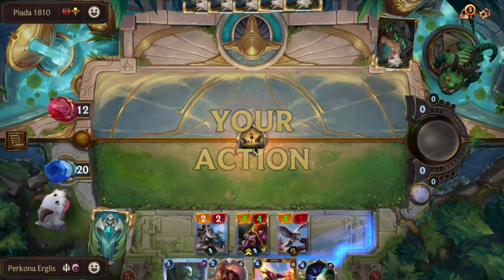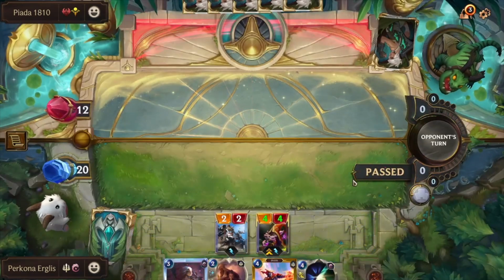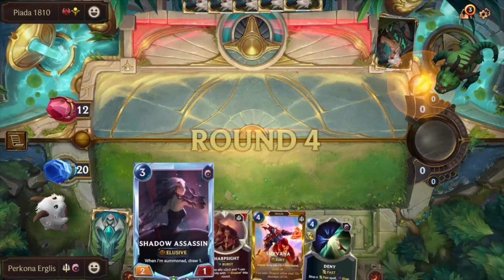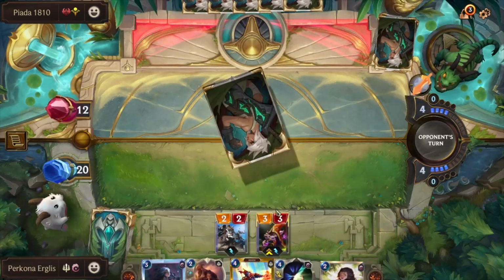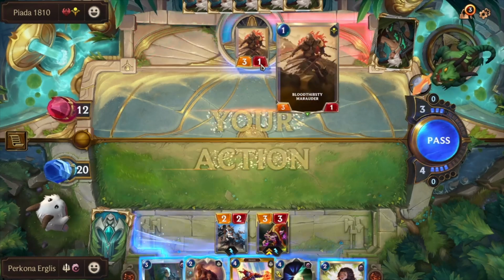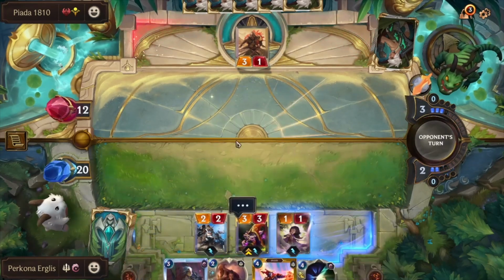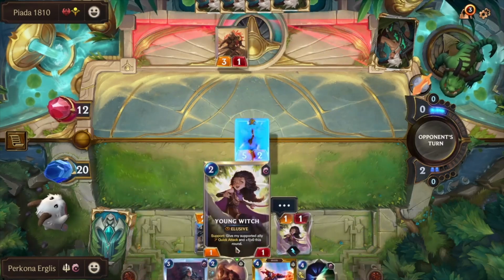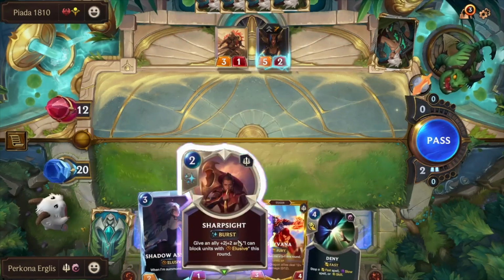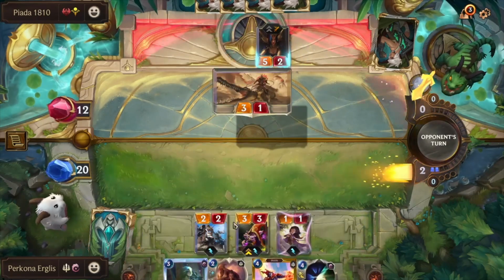If he wants to trade a 3-cost card into a 1-cost card, not only that, he traded it into 2 3-cost cards. But he's got the Shyvana, or not the Shyvana, the Leblanc's the champion, so we're okay with this. I'm gonna play this just because I know he's got the Leblanc out, so I don't really want to play Shyvana. I want to use my mana next turn.